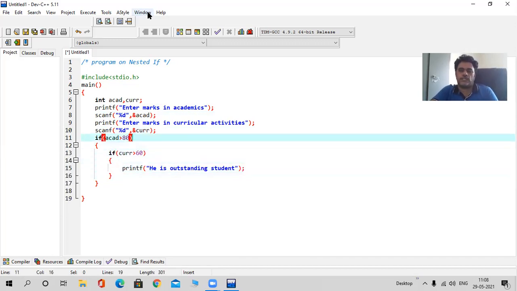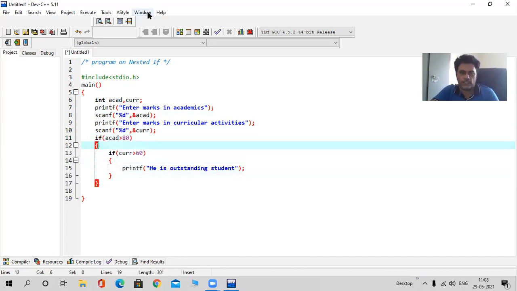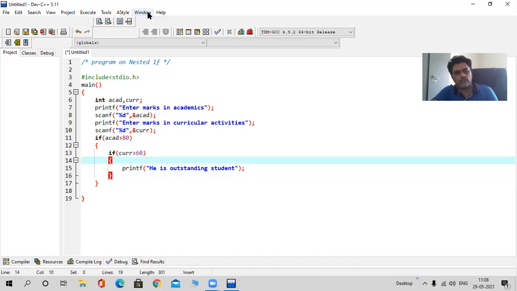So here both conditions get satisfied. First it looks for this condition, and if the condition is satisfied, then you look for the second condition. If both conditions are satisfied, I will get this message.